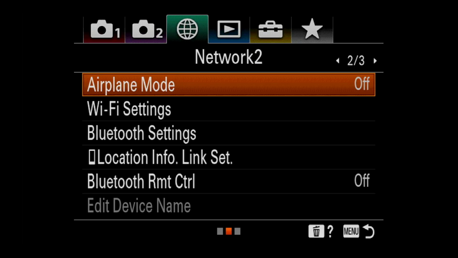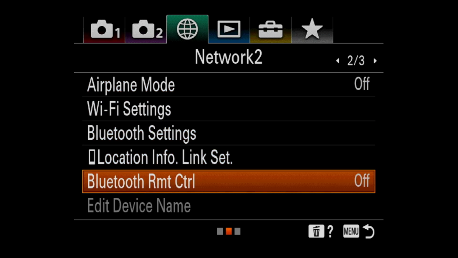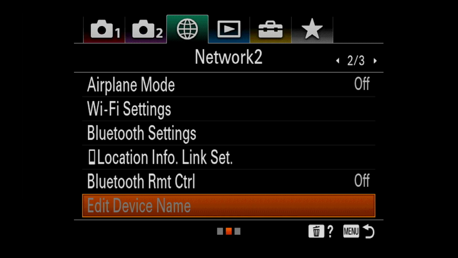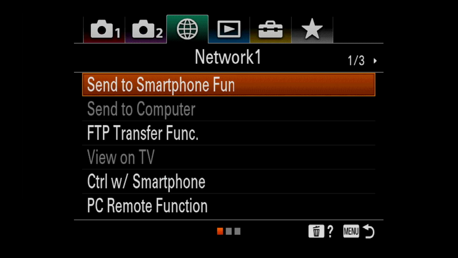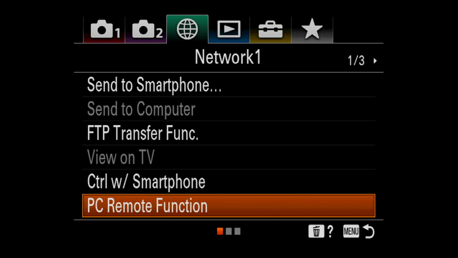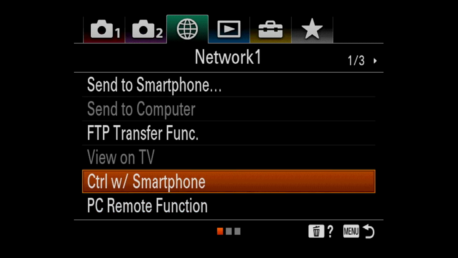And I should mention, this is one of those things that if you're wondering why you can't get your camera set to be controlled by the PC, if it's grayed out like this command down here, under PC remote function, if this is gray, then that's probably because you've set it to control with smartphone, or you've set it to control via Bluetooth.